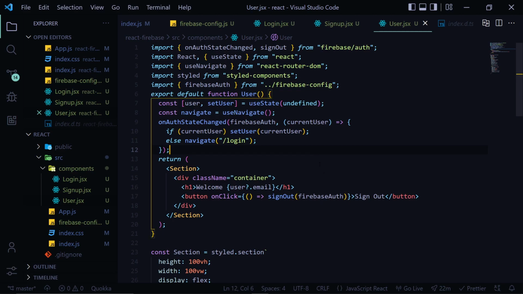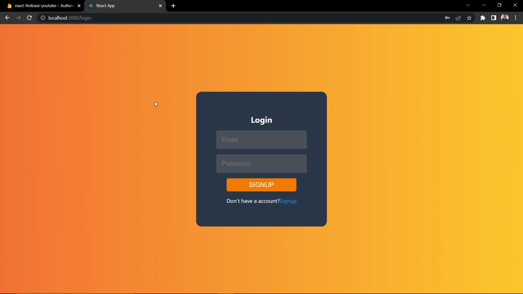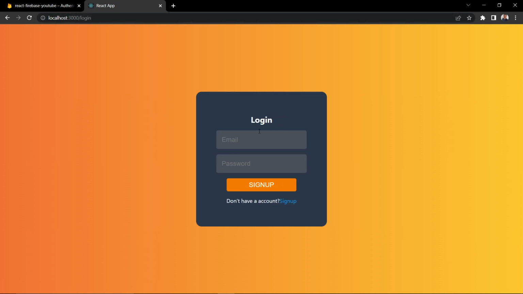That's it. Now when we click on this, we'll be logged out from Firebase and redirected to the login page. Now if we try to head over to user page, we'll head over to the login page again because there is no user set up now.